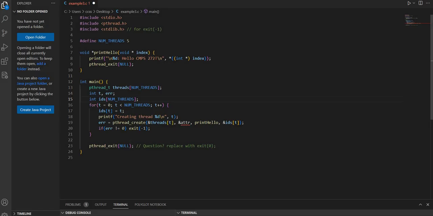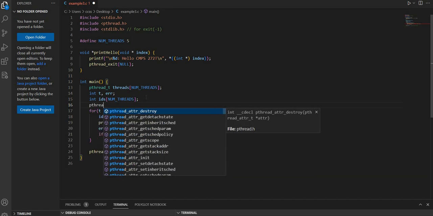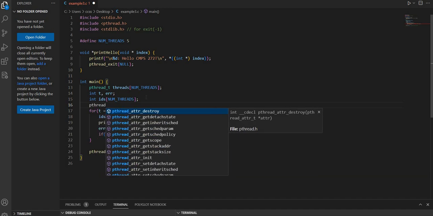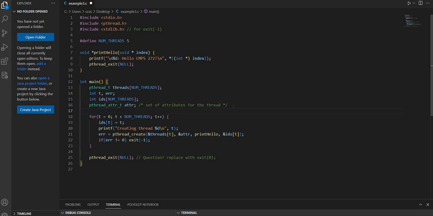But now let's see how this works in practice. So I want to create the struct that allows me to have those attributes, and it's called simply pthread_attr_t, and I'm gonna call it attr, okay? By the way, this code is the same as the one in the previous video, but I'm just changing the attributes of the threads here. So if there's any part you don't understand, please refer to the one that's directly before it.